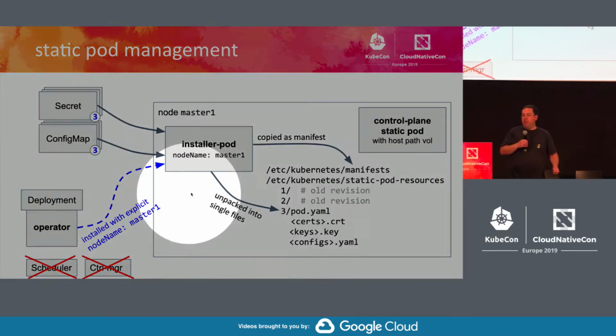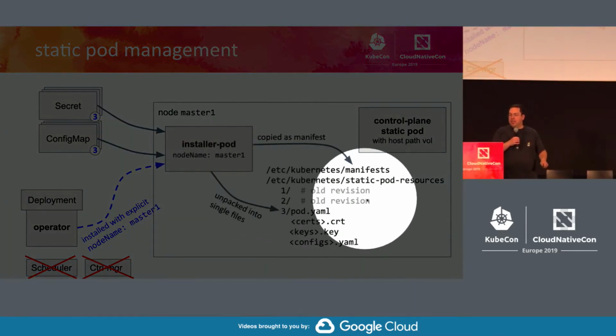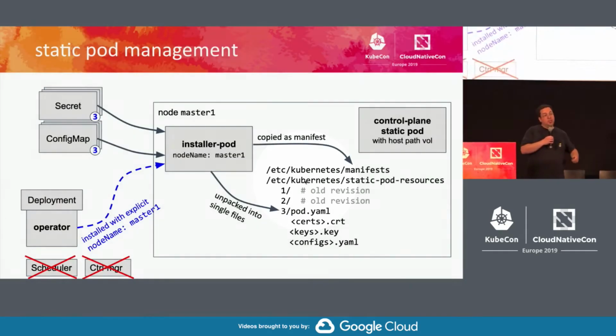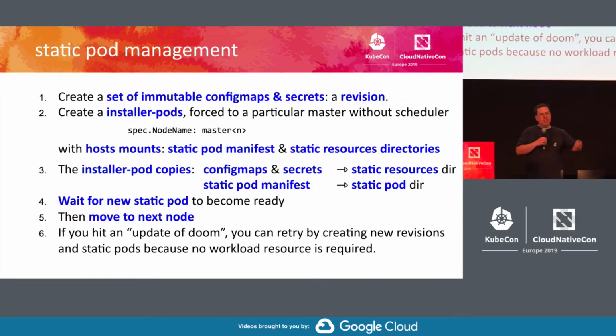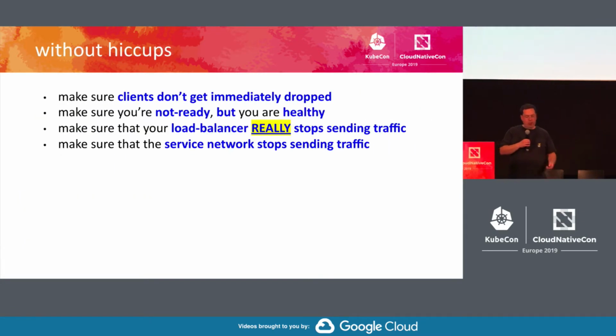The other property that you get from this is that by carefully naming your static pod resources, you're actually able to have the previous revisions that worked, for 5, 6, 10, whatever number of successful revisions you want, located on the kubelet that you have. This says the same thing in words if you're following along at home. And here I will leave it to Stefan.